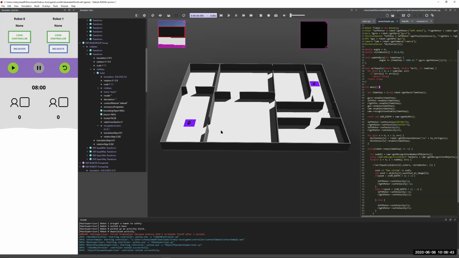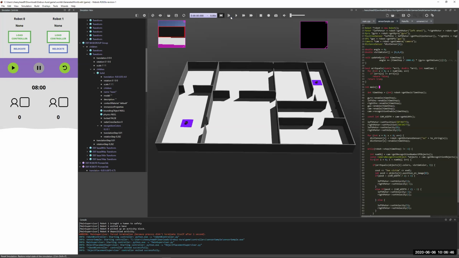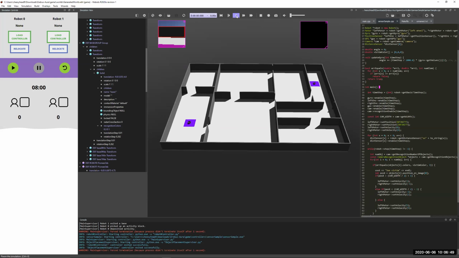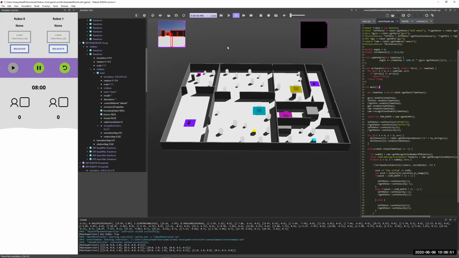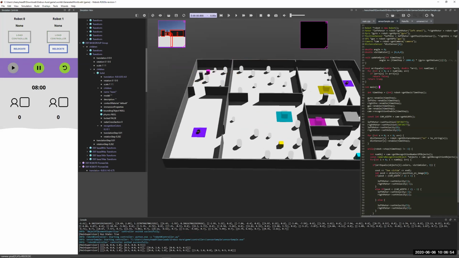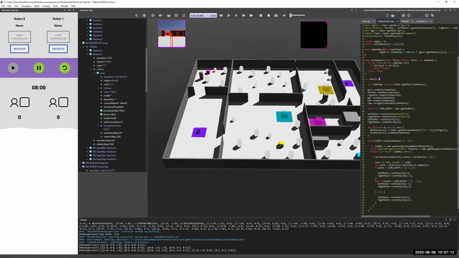For instance, if I run the simulation, you'll notice that there are a bunch of red boxes within the camera view. Each of these red boxes is supposed to be a recognized object. You're going to have to get a list of these recognized objects and then go through them one by one to find out what you actually want. How you do that is pretty simple. I have my main while loop here in the code, and I'm going to walk you through this script really quickly.